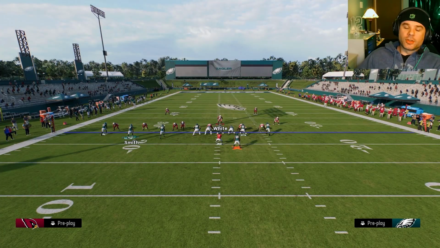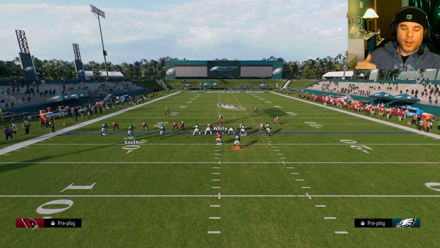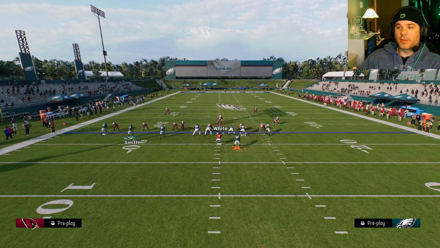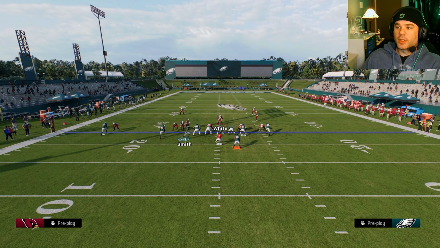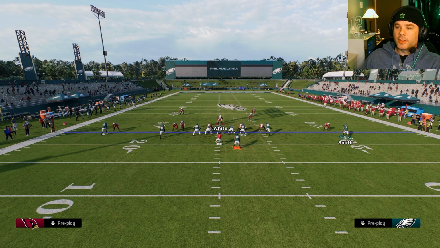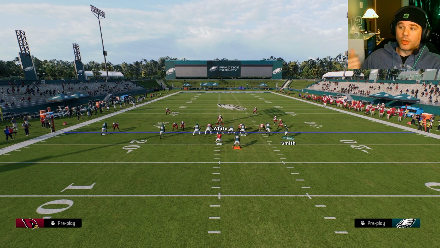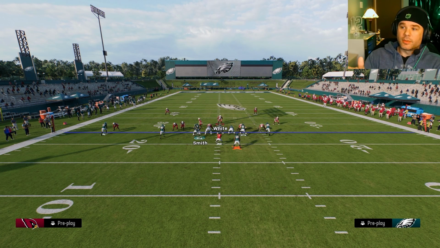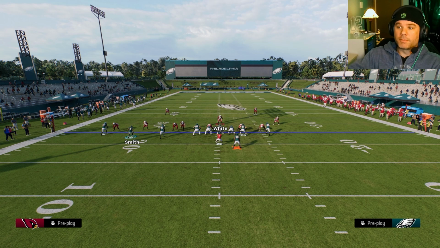Another thing I like to do is use motion when I'm running the ball. And what that allows you to do is figure out what type of defense they're in. So something like this, you run motion, he follows you all the way across the field. High likelihood they're in man defense. And if he doesn't follow all the way across and another defender kind of follows him, there's a good chance they're in zone.